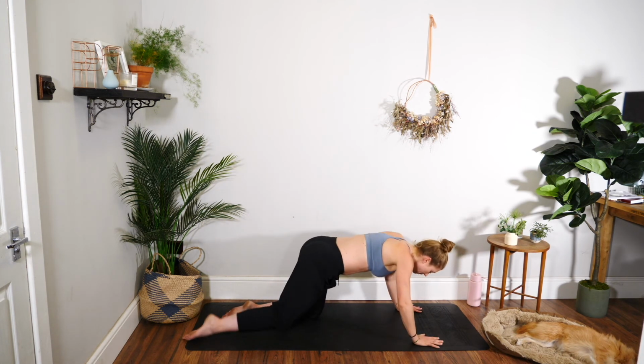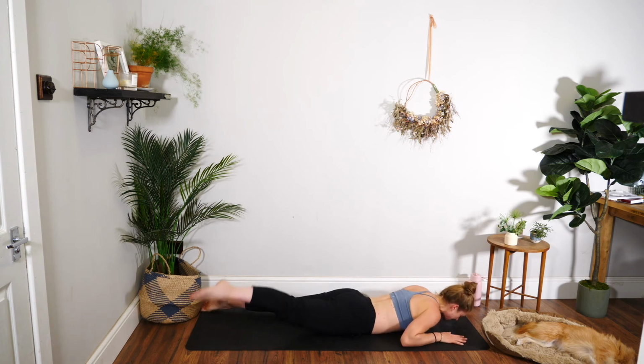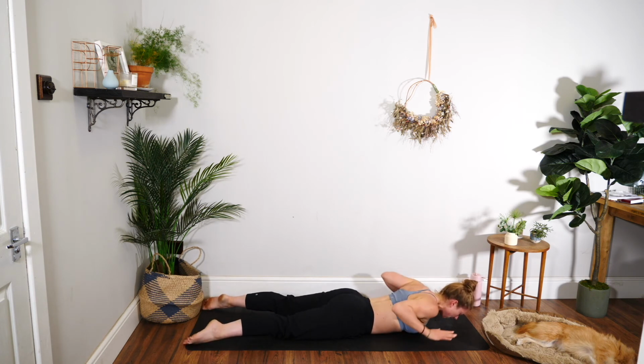Come down onto your tummies, and we're going to do exactly the same movement, sort of. So we're down on our tummies, legs are hip width apart and parallel. Hands are going to be next to your chest or underneath the tip of the shoulder. The elbows are pricked up like a cricket, and you can rest your nose or your chin or your forehead on the floor. Then I want you to take a moment to press your pubic bone into the ground so that you're not going to get into too much of the lower back. So push your pubic bone into the floor.